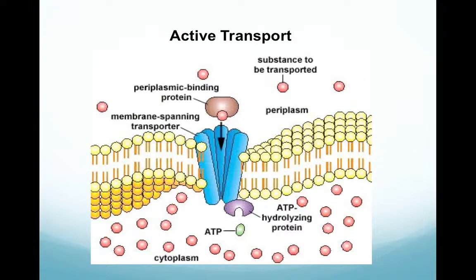Active transport, on the other hand, does require energy. In some situations, the cell needs to maintain a specific concentration of molecules inside the cell versus outside the cell that is not in equilibrium. So to maintain the concentration, cells will use proteins powered by ATP to move substances up the concentration gradient. Since ATP is used, this method of transport requires energy.